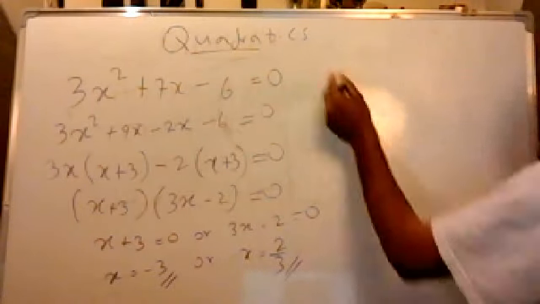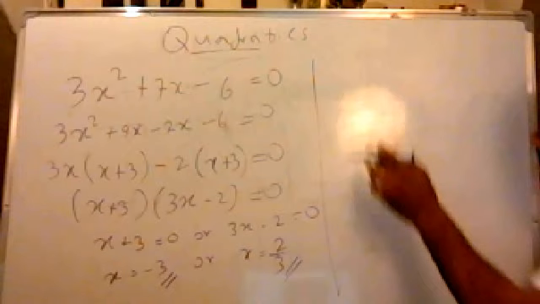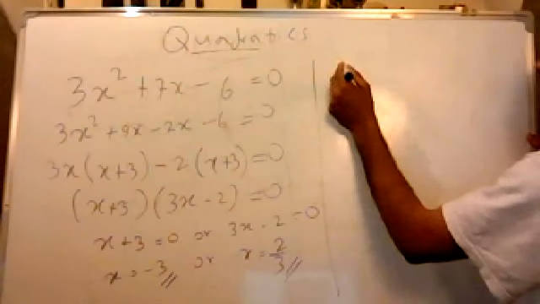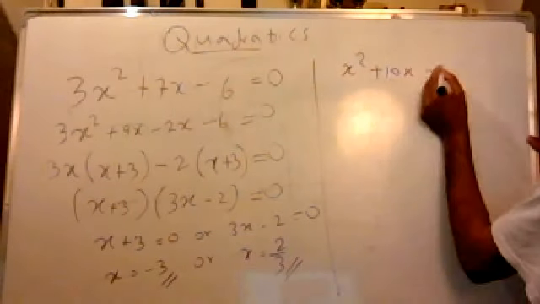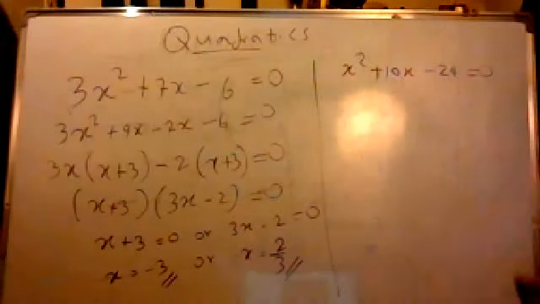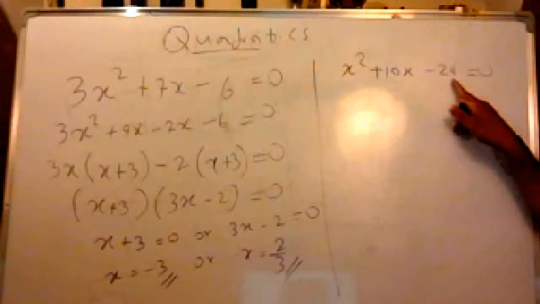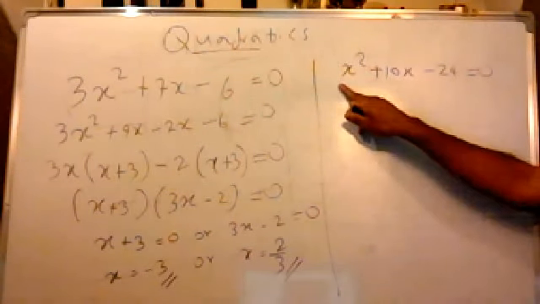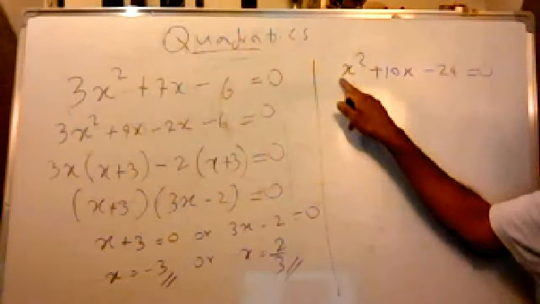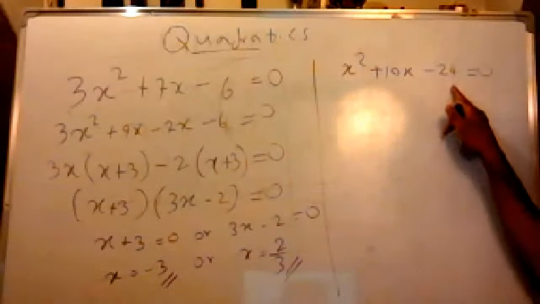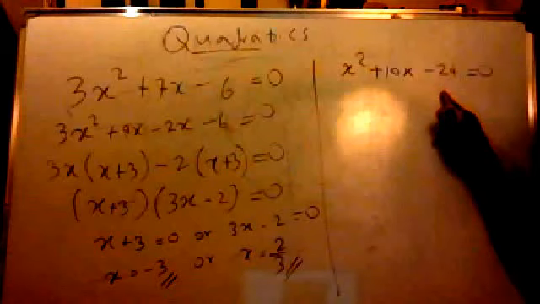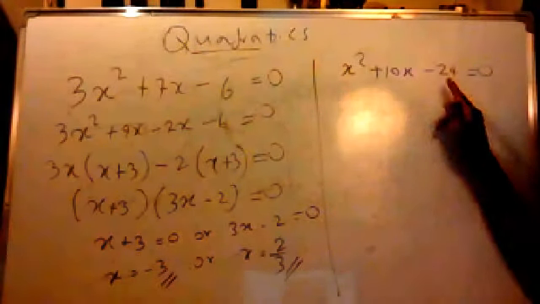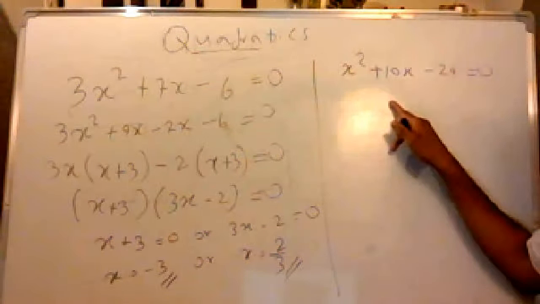So I'll just do an example here. So this is a simple version. I should have already done this one first. So let's say we have x squared plus 10x minus 24 equal to 0. Because there's a 1 in front of the x squared, there's no number there, so it's just a 1, so it's just going to be minus 24, which is the number we need to split. So I can see 12 times minus 2 will give you minus 24, and 12 minus 2 is 10.